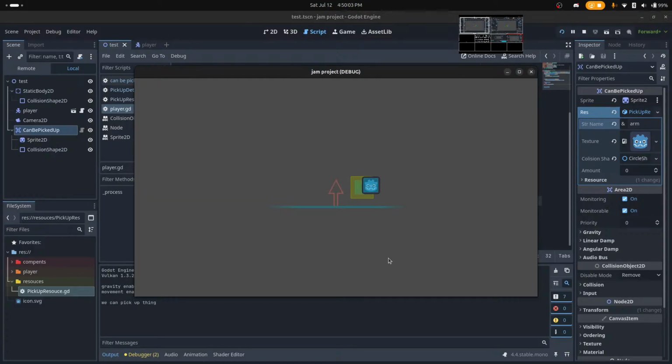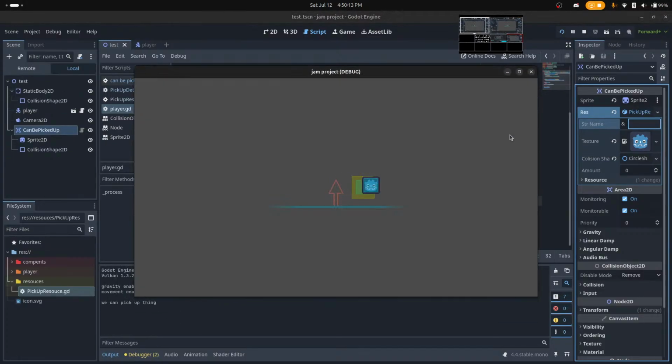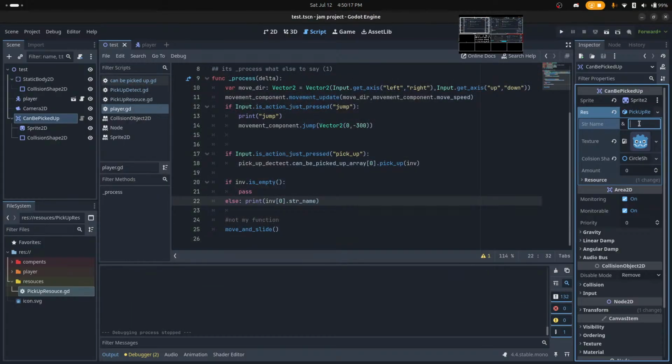One object at a time. It has an arm or something. If I leave that like that, does it just say null? It leaves it at spacebar, or null space. Okay, sure.